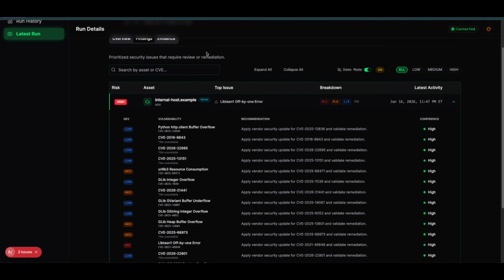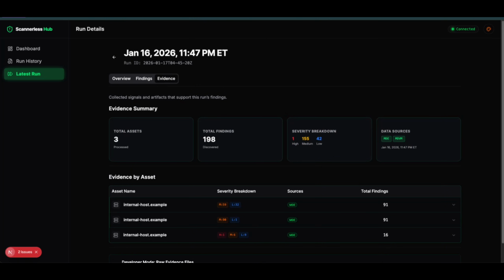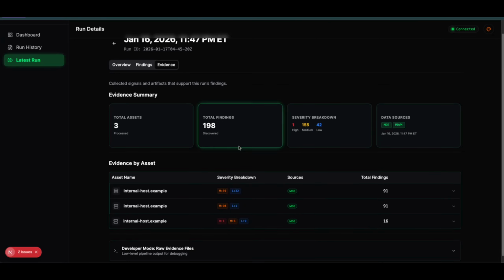And then if we move to the evidence tab, this tab exists to answer a different question than the findings tab. The question is not what I should fix, but why should I trust this decision to fix it? This is especially important in cloud environments where teams need to understand data lineage, because here you see how many assets were processed.